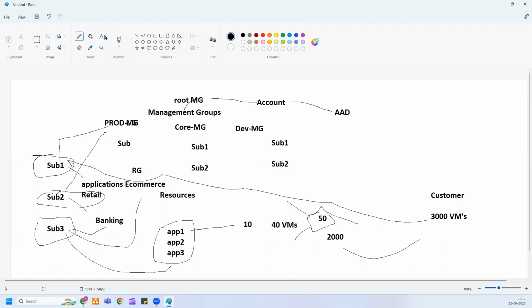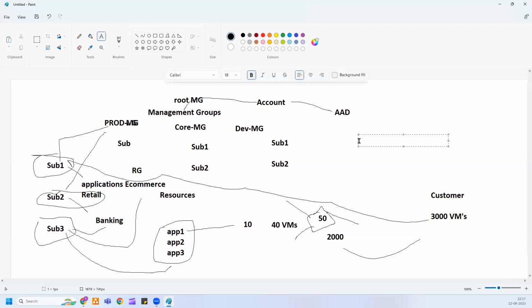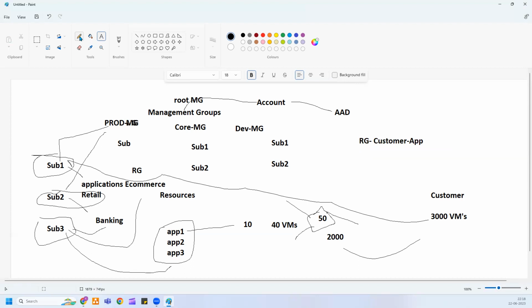What we do is we create a resource group based on the customer. We create a resource group based on the customer and application, so that in future, if I want to see what applications are running for a specific customer, I will be able to see. And what resources are running for a specific customer, I'll be able to see, and I'll be able to look at the billing. I'll be able to apply certain policies. In future, if this customer's contract is expiring, I can easily decommission these resources.